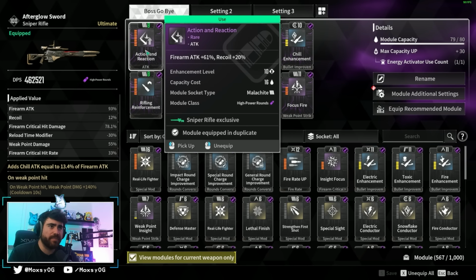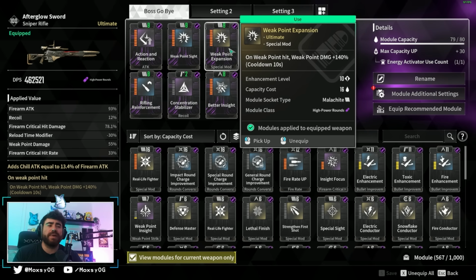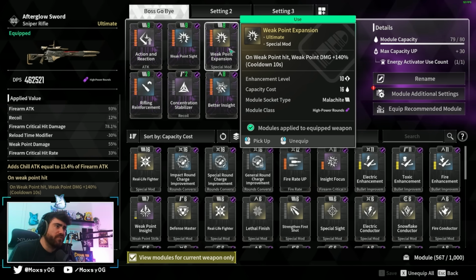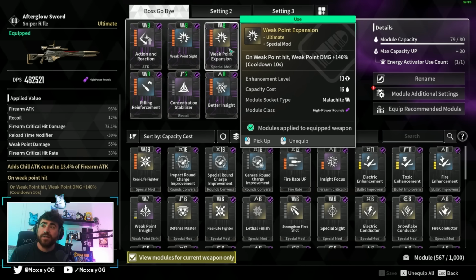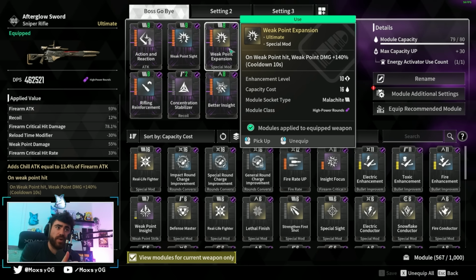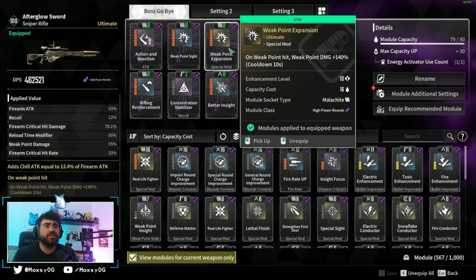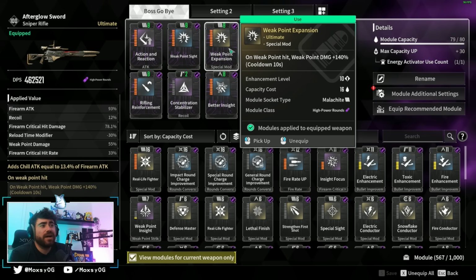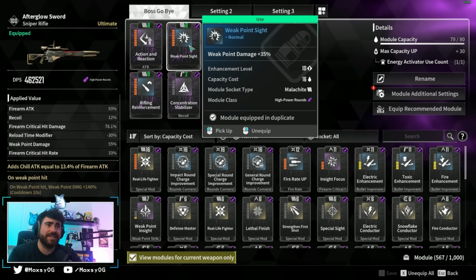But the mods that are super important here are your base damage, rifling, and action and reaction. Weak point expansion is a disgusting amount of damage. This is on weak point hit, weak point damage plus 140%. This actively applies to the shot that triggers the weak point. So it's not like you get a shot and your next shot deals 140% weak point. The shot that hits the weak point gets the 140%. It is on a 10-second cooldown, but when you do hit that weak point, you're getting a shot with 140%, which is just kind of disgusting damage.